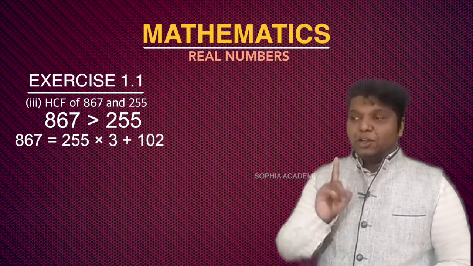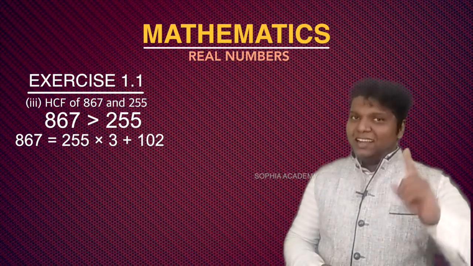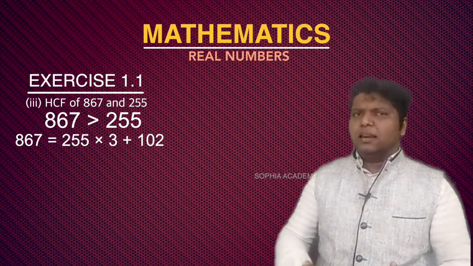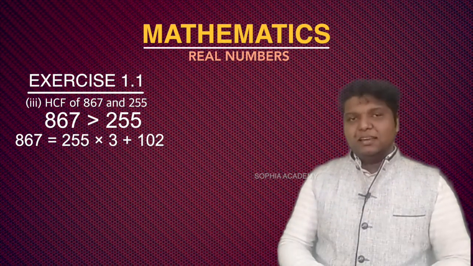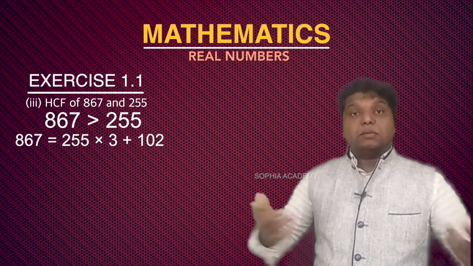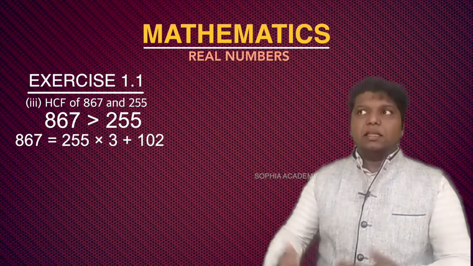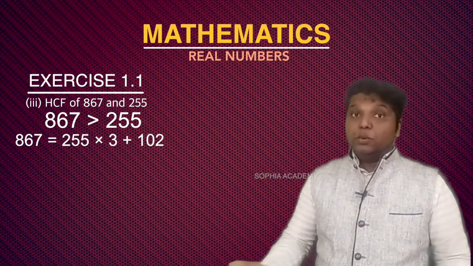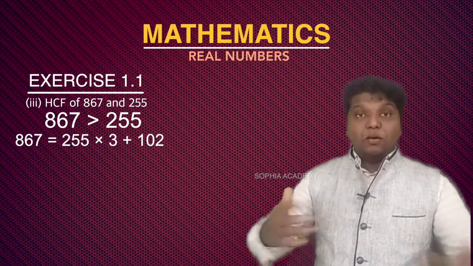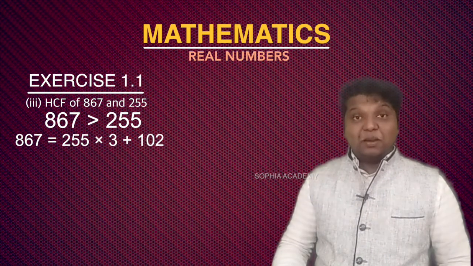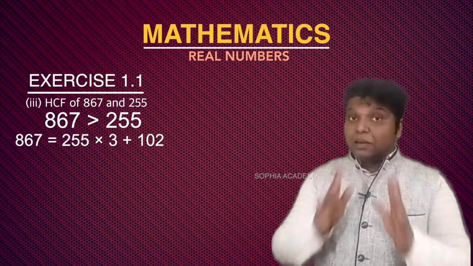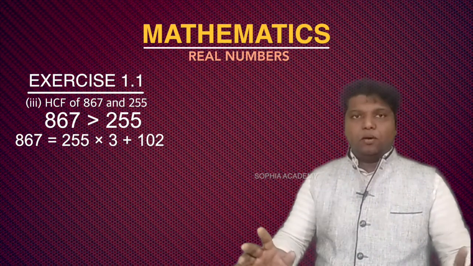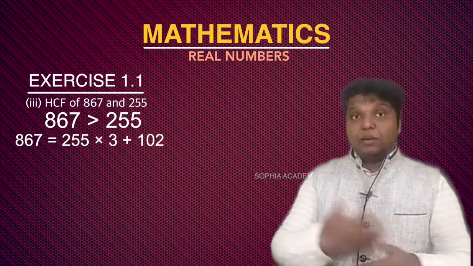So 255 3 times plus what is the remainder? 102. Forget not, your remainder right now is lesser than the divisor. If it becomes a bigger number than your divisor, then forget not, you have made a mistake. Some students keep going ahead with the steps, bring that remainder down and go further. You will get the wrong answer and sometimes it just goes on. You will never get an answer perfectly. You will be totally messed up. So that's why this is the hint. At that particular point itself, you have to understand that you have done wrong. That's why I'm reminding it again and again.